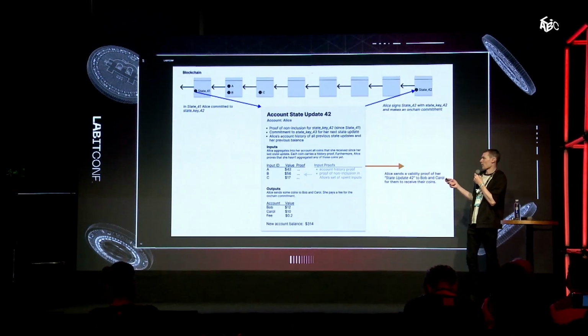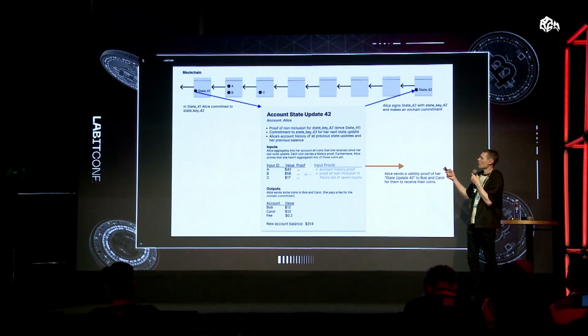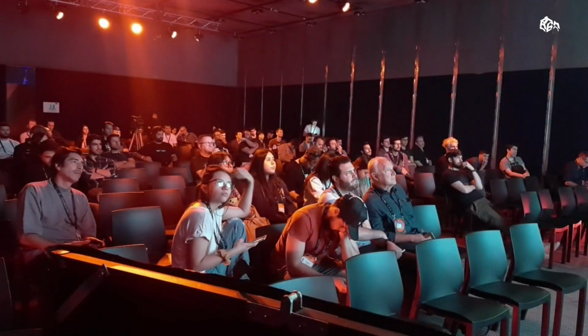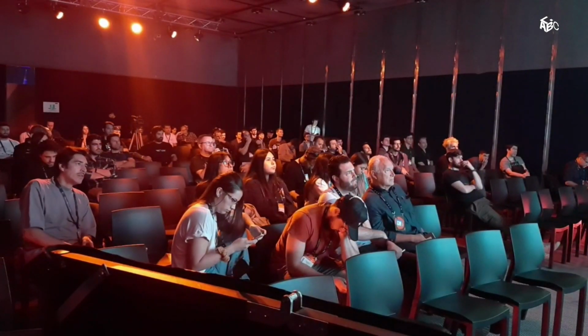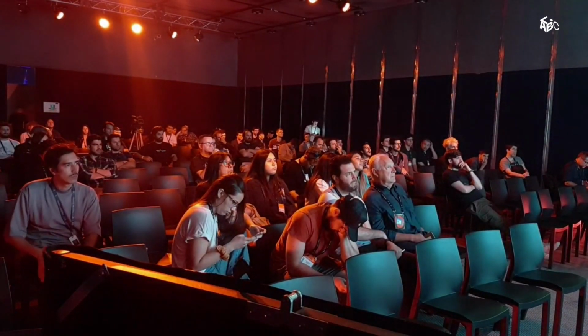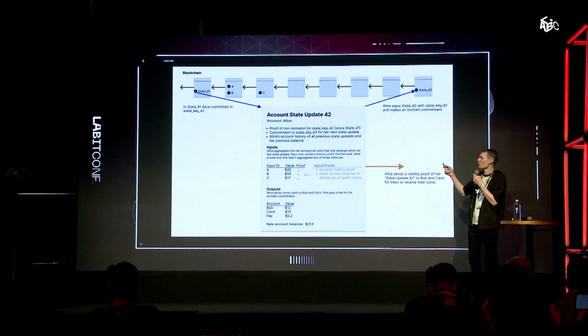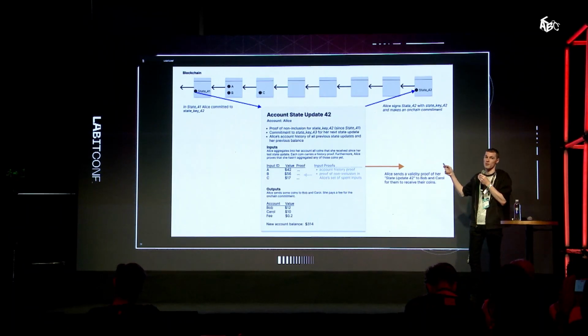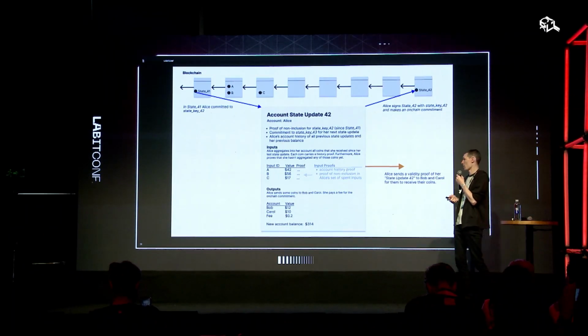So this is a diagram of how the ZK Coins protocol actually works and puts data on chain. I won't explain everything that's happening here, but if you want to take a picture of it and look at it later, or just read the Zero Sync white paper, it's all explained in there.